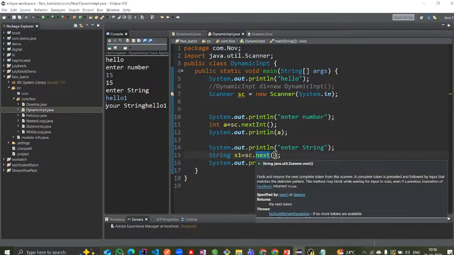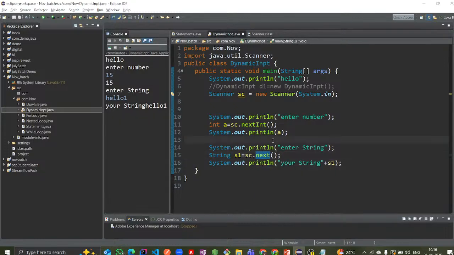Next and nextLine are different. What nextLine does is it takes the entire line. Suppose I have to read something like hello one coming, it is one entire string that I wish to read. nextLine will help you.